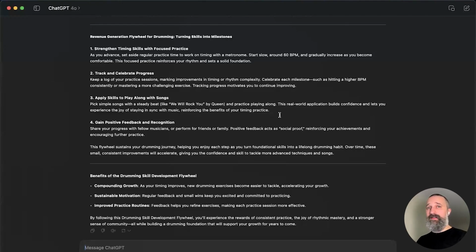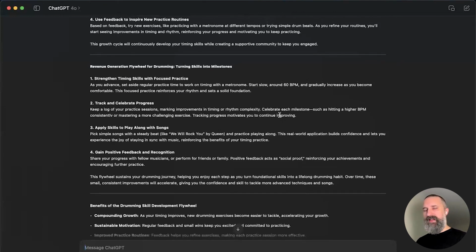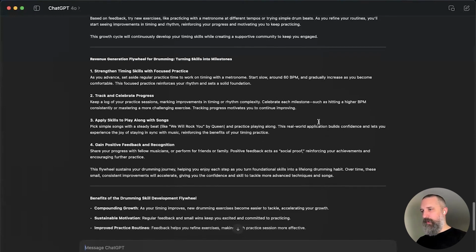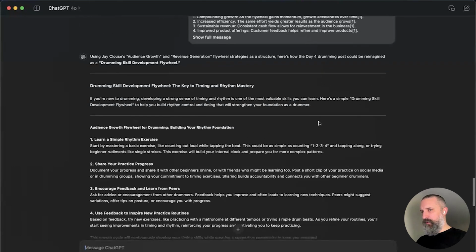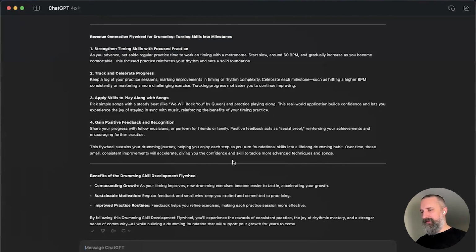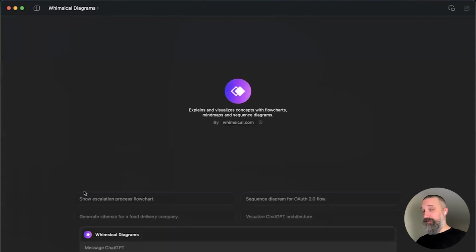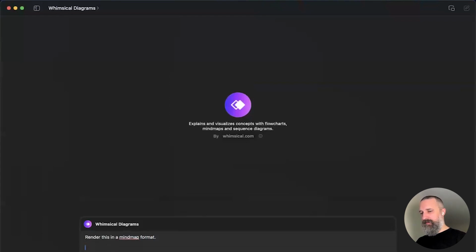We talked about different ways to interact with ChatGPT. We can type and use text to interact. We can use voice chat that's useful in some environments. Like if I'm walking, I'd like to use voice chat with ChatGPT. But that's the inputs. We can actually get different outputs as well. So let's take what we've learned in that last step there and just render it in a different format. Let's see what this will come up with. So if we say, we take this strategy, we can copy this, and then we could go over to a different plugin, whimsical plugin, and we could say, render this in a mind map format.